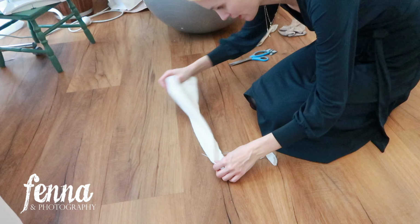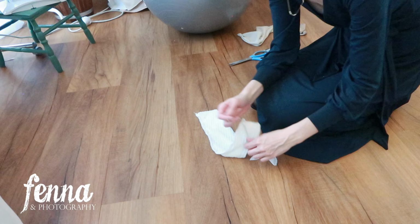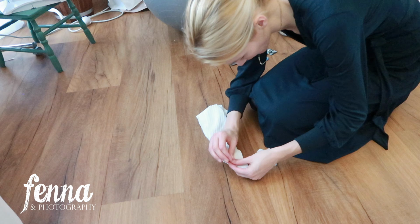There's a little bit of a twist in it, but that's okay. In the end, you can always secure the edges a little bit more. And of course, if you use a sewing machine, it's a lot faster and probably better, because you just go in a straight line, and probably looks better. Anyway, me and my sewing machine.